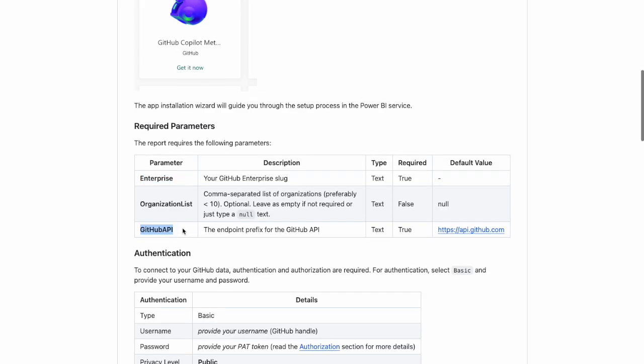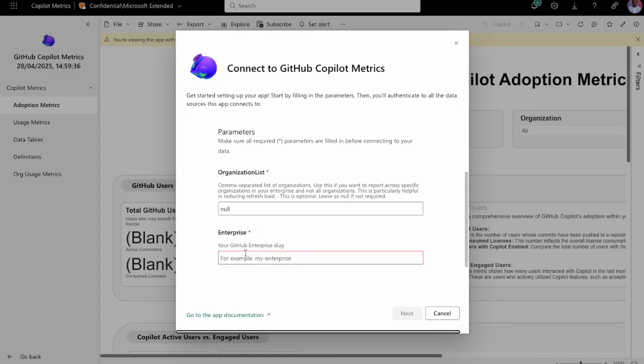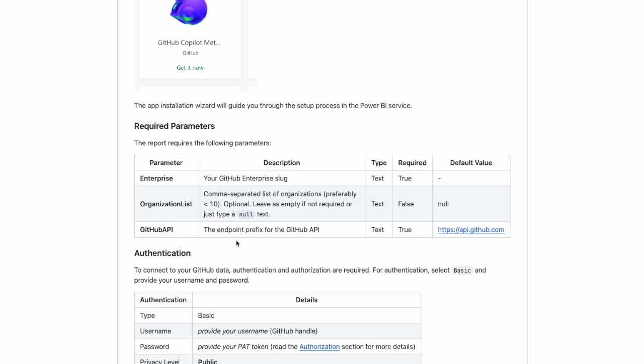Now, this one is required, so it's not going to prompt you. If you looked at the previous tab, you would see that it's only asking you for the organization list and the enterprise. That's because we've already pre-filled the GitHub API for you, so you don't have to do that again. This is the endpoint for the GitHub API, which needs to be permanent, so that has been pre-specified already.